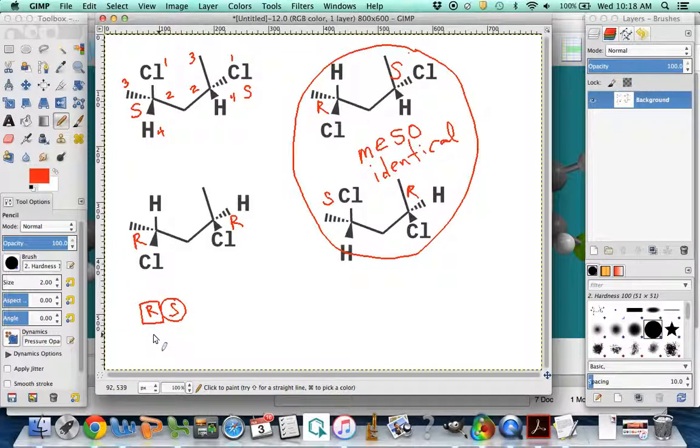And so for a compound that does not have symmetry associated with it, we might imagine that we do have 4 possible stereoisomers, none of which are identical to each other. Here are the 4 possible ones we had in our last video, sorry, and none of them are the same. There's no way I can just rotate one of these and have it look the same. It just doesn't work, right?